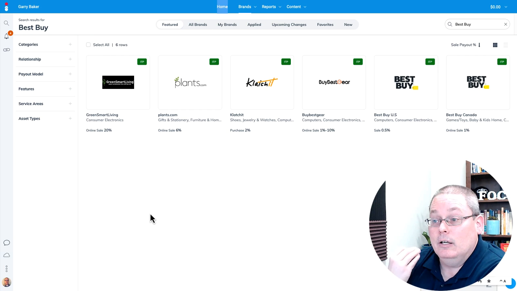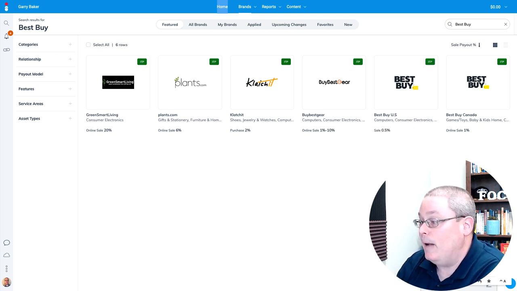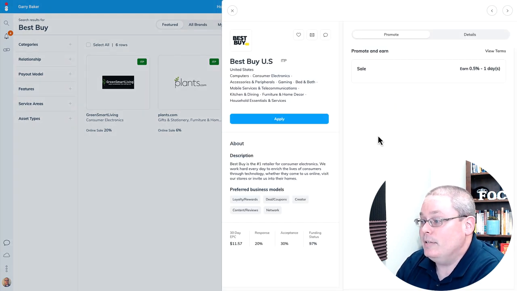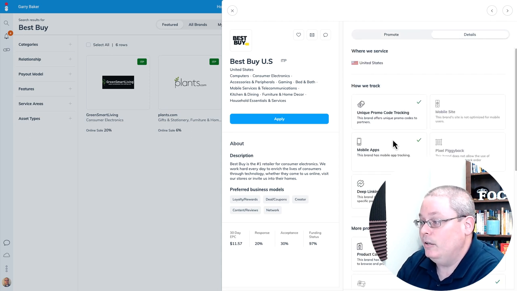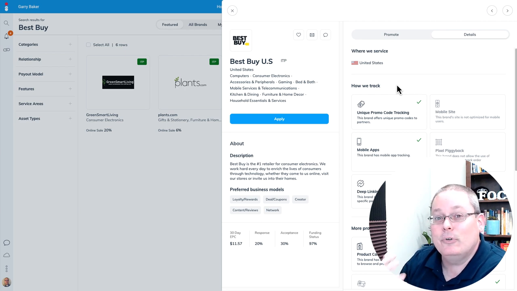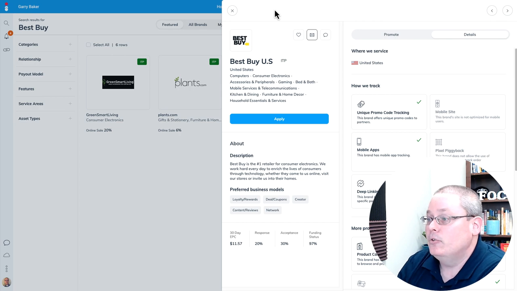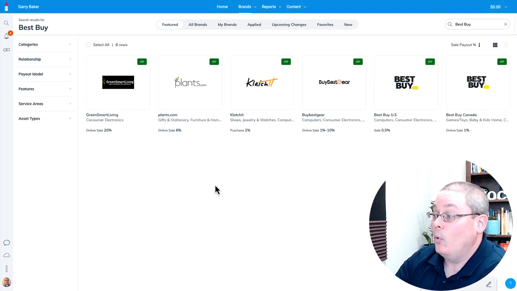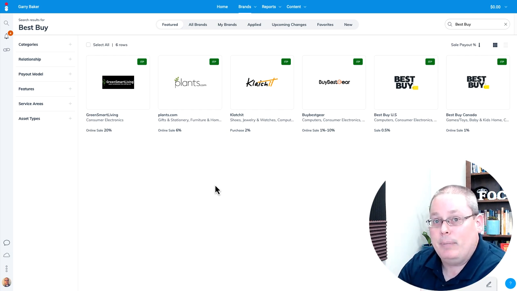Once you get inside of impact.com, after you create your account, you can see here you have Best Buy US and Best Buy Canada. When you click here, you'll see the details and how you can promote. You'll also see how much you earn. You'll see all the details and how they track and how they do all the things inside of impact.com. Again, refer to that video in the cards. I'll also leave a link in the description to that video so you can understand how this works for being a Best Buy affiliate when you register on the marketplace, impact.com, which runs the affiliate program for Best Buy.